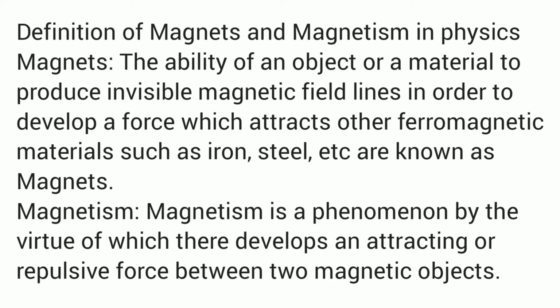What are magnets? Magnets are objects which have the ability to produce a force in order to attract other ferromagnetic materials such as iron, steel, etc. When they produce a force, certain invisible magnetic field lines are also produced, due to the influence of which certain ferromagnetic materials get attracted to the objects which are called magnets.